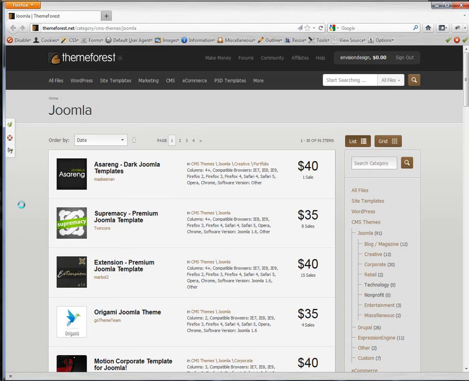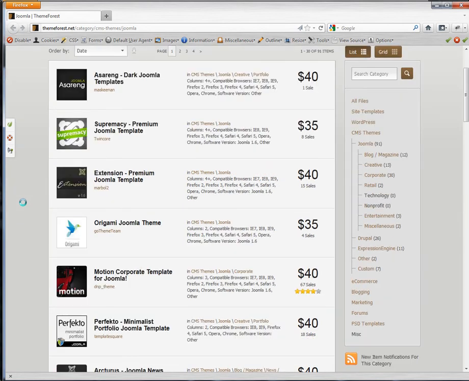The place that we find the most success doing this is through a company called Themeforest, and they offer lots of different themes that people produce and sell through their website. We can provide you a link straight to the Joomla themes, or if you go to themeforest.net and choose the CMS and Joomla off of their menu, you can get to the same spot. What you're given is a few pages of themes, and there's a lot on every page. There are thumbnails that give you just a little glimpse into what the theme might look like, and then we can look at the live preview to get a full understanding of how the theme functions.